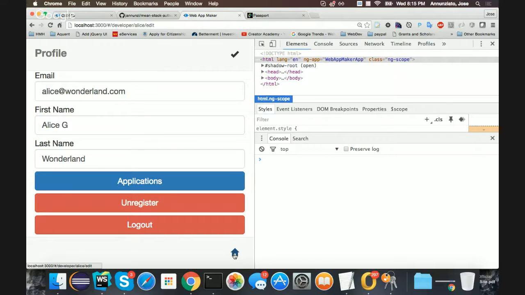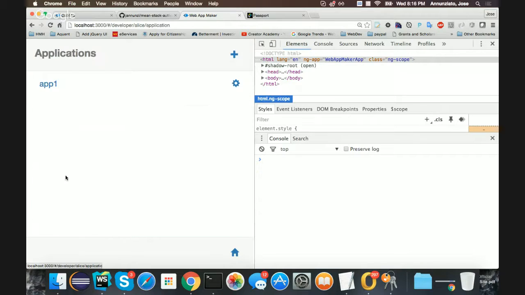Okay. I don't have a drop-down menu yet. I didn't see the need for it just yet, but I might add it a little later. Now the navigation to my applications is through a dedicated button. If I log in as someone else, I'll see that person's applications, right? So if I click on an application, I have just one application here.